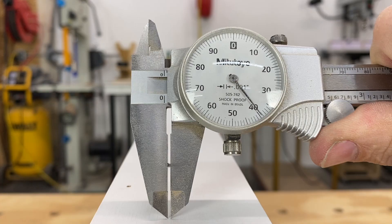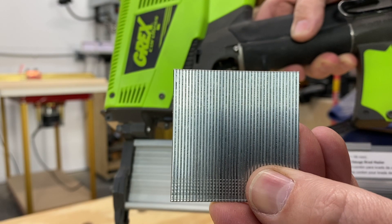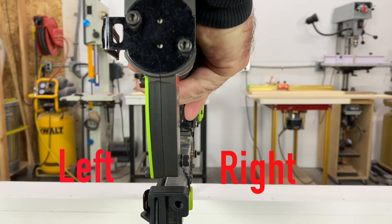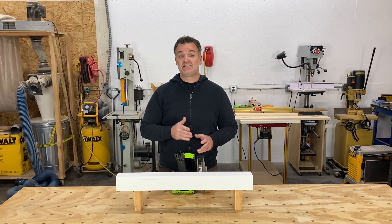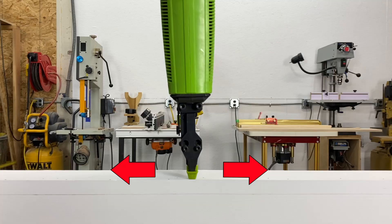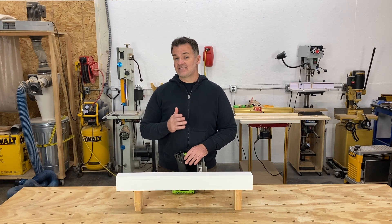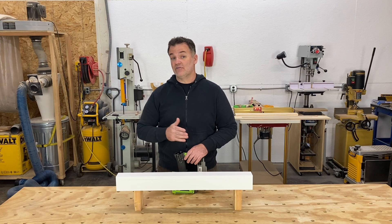We can also see that the side with the bevels is only 39.5 thousandths and the side without is 48 thousandths — that's 8.5 thousandths thicker. And when you place the nails in the gun, you can see that the bevel is on the right and left side of the nailer. When the nail encounters a denser spot in the wood, it can be deflected horizontally to the right or left of the gun, not in front or back. It will also deflect to the side that is less dense, which is why you can get blowout on either side.